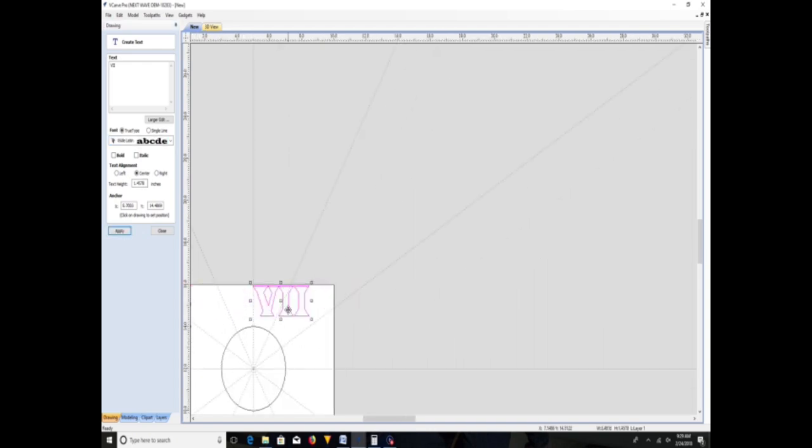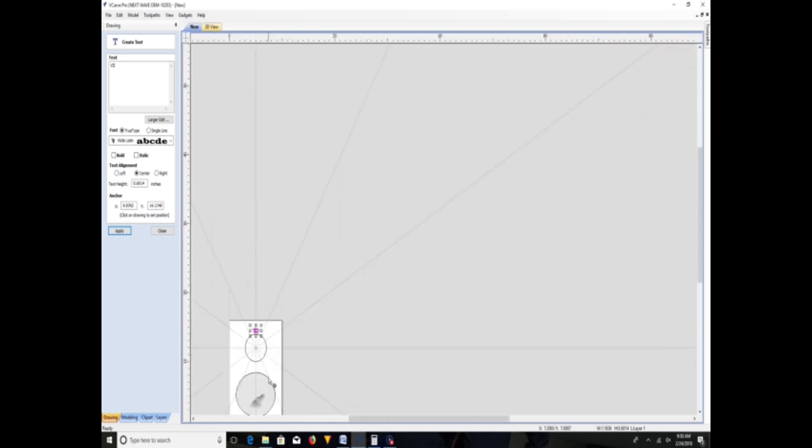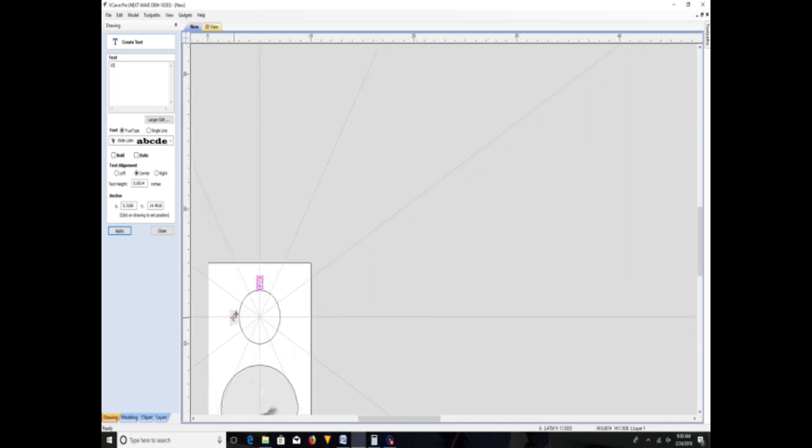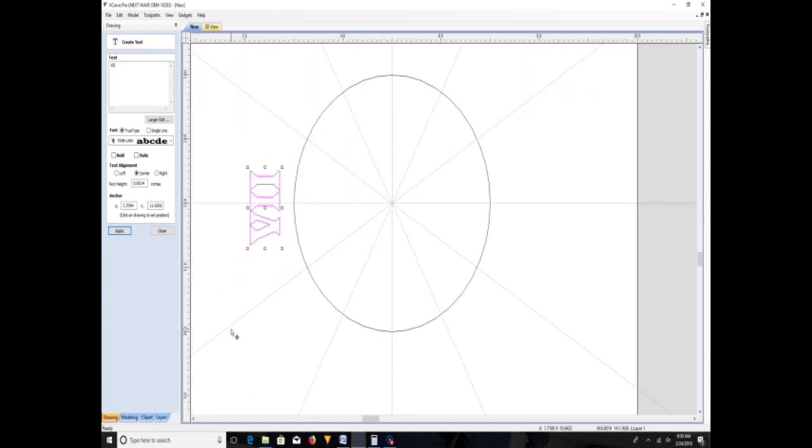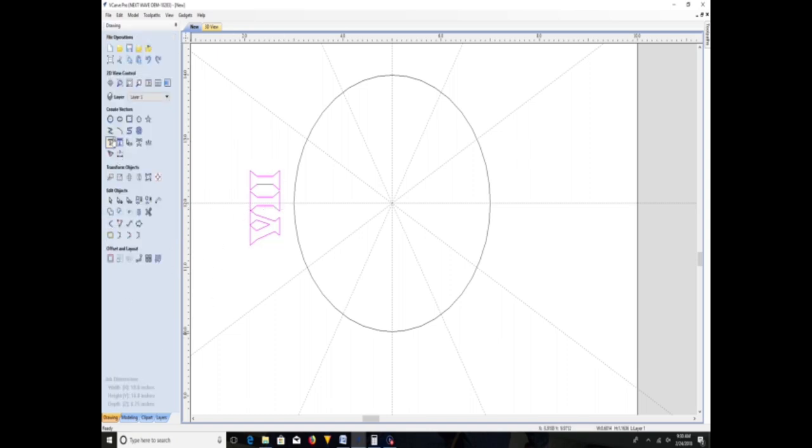Now that's not too bad. Let's see what it looks like when I shrink it down. Oh, but wait. Look at what I'm doing here. This is 12 o'clock right here. You know what else I think I want to do? Is to ensure consistency from this to the bottom of my letters. I think I'm going to put one more circle.